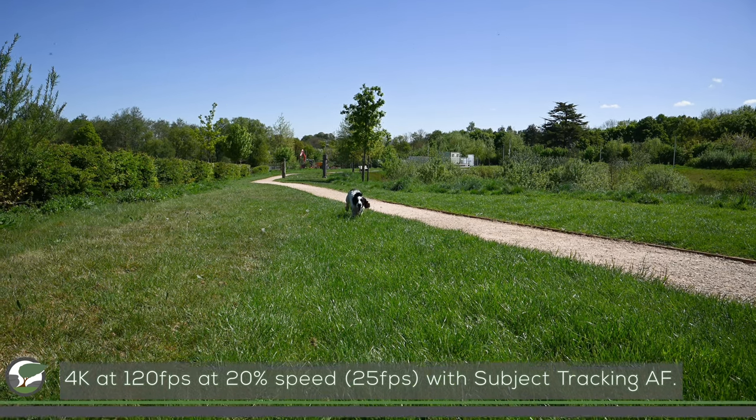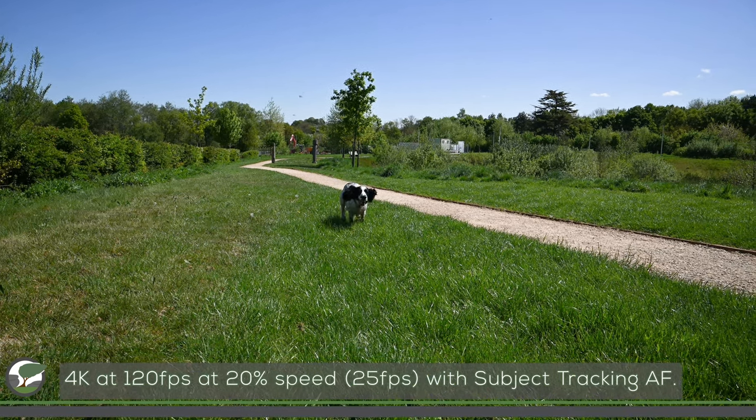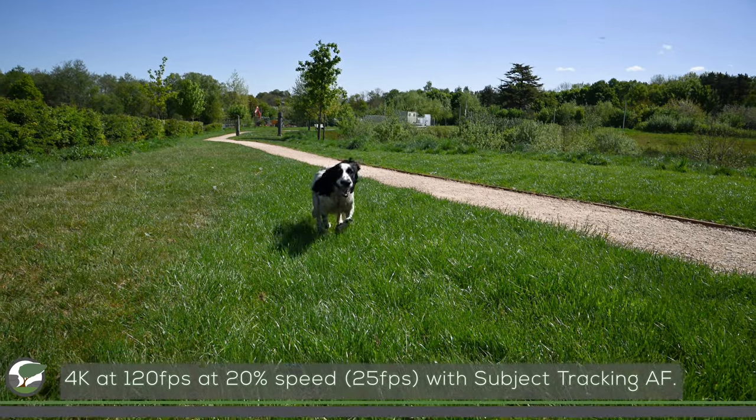So they're the kind of things that I would like to see flow down. Nice to haves would be some of the focus tracking stuff, because I do use my camera to take pictures of my dogs, but it wouldn't stop me buying the camera if it didn't have some of those advanced tracking features. I think it's very similar to when the D6 or the D5 came out, and then the D850 came out later on. It was just like a mini version of that camera. So that's what I'd like to see with the Z9 flowing down into the Z8. We can keep our fingers crossed.